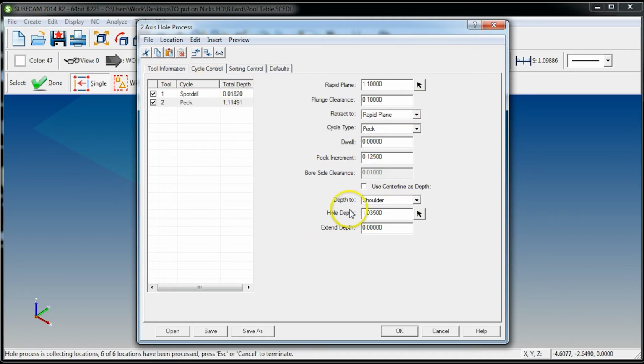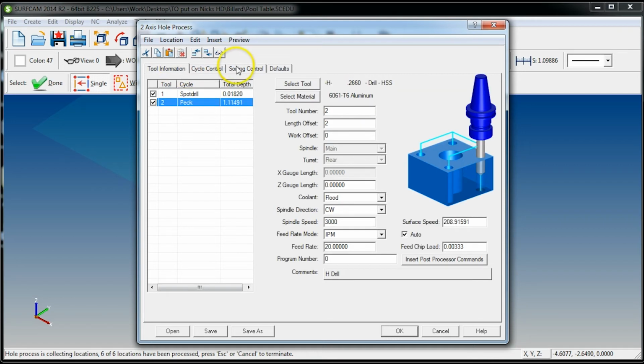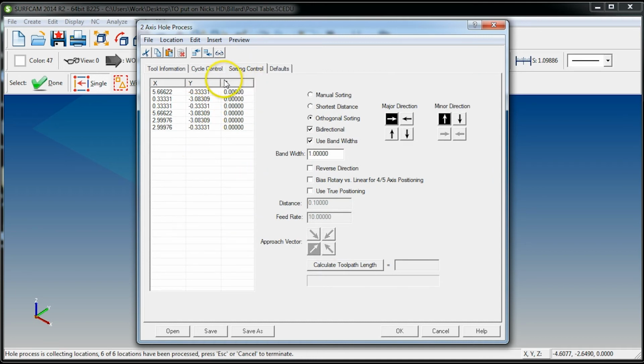Now I know I'm skipping over a lot of things, but the things that you saw me change is all you will need to change. Everything else just gives you more options. So we will go over those later. For now, I'm just trying to show you a quick way to get your program up and running. Because again, there is a lot of information that I've left out, such as sort control, but we have an entire video dedicated to using sort control.